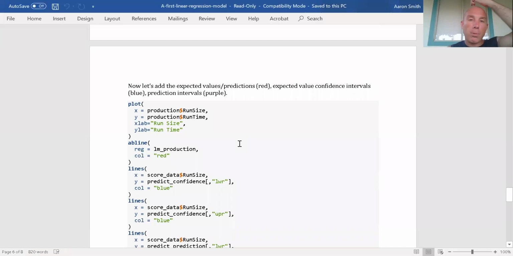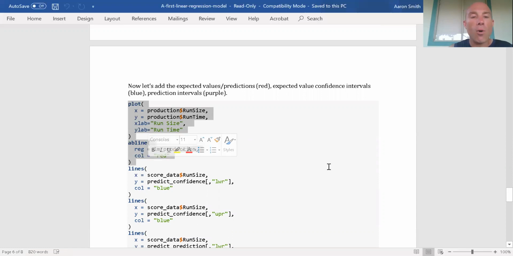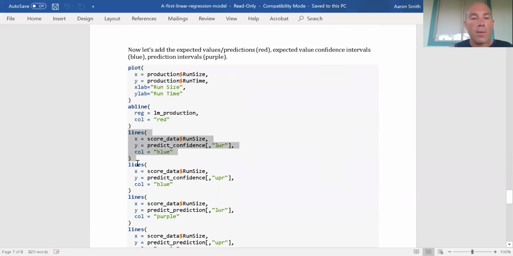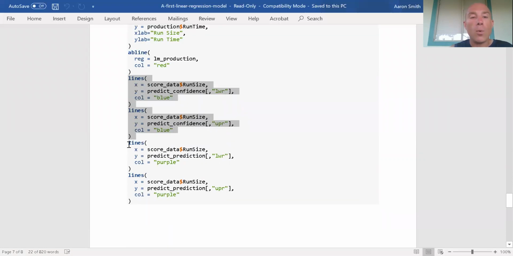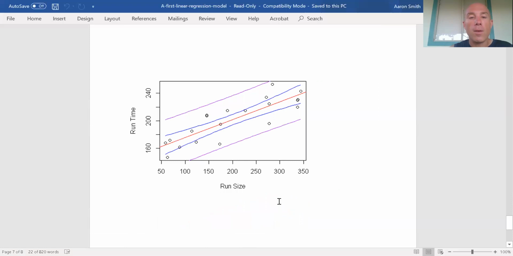All right, now let's plot this so we can get a better idea of what's going on. This part is the same as before, but now I'm going to put on the confidence interval in blue, and the prediction interval in purple. Now let's look. Okay, how do I interpret this? I want to look at this vertically. Let's say I'm interested in 250. If I go up to 250, the model says that, if the model is correct, the average will be here, which is, let's say, 210, something like that.